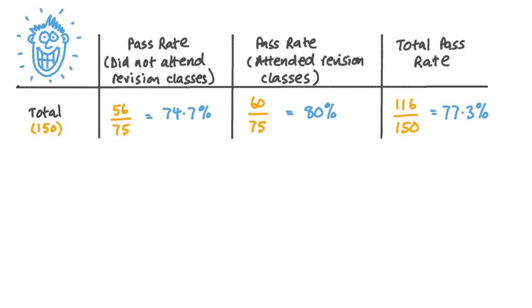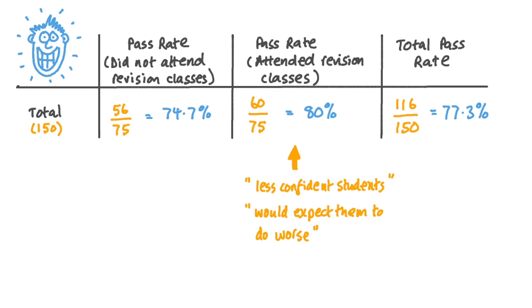The teachers all patted ourselves on our backs and said what a great job we'd done, and showed the figures to the next year's students. We even added a bit of flourish to our explanation. If you think about it, the students who attended the revision classes were generally the ones who were less confident about their maths. You'd expect more of them to fail the exam, but in fact more of them passed. So the revision classes were obviously making a big difference. All students should attend the revision classes.